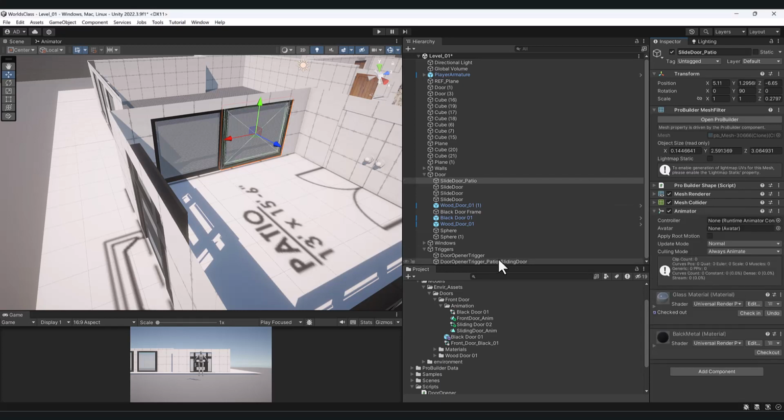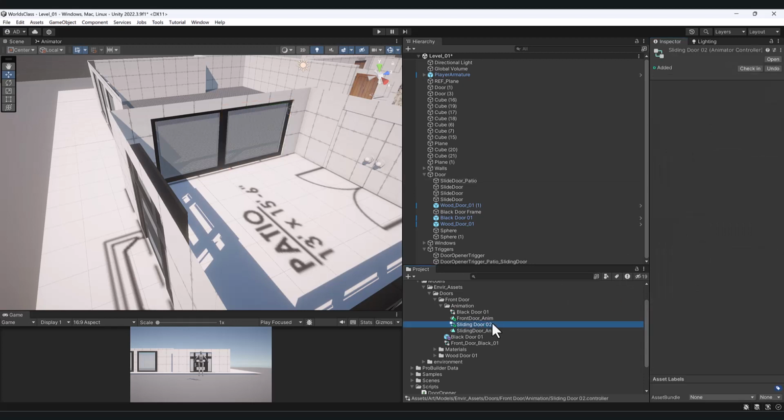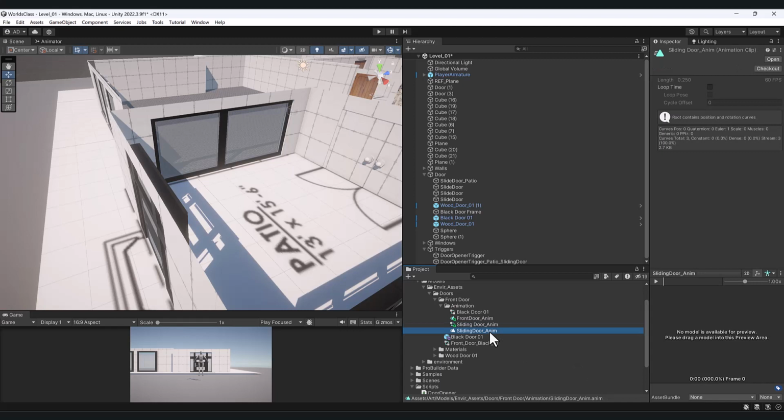And now we can grab this and drop it in here. And let's rename this. Oh, this is our sliding door animator. Sorry, I got a little confused by the thing. And these are our animations. Yeah, this is an animation clip. And let's delete this because I'm going to copy the name though before I delete it.